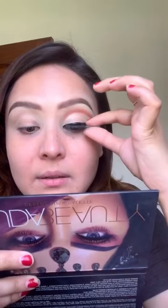So this is like a full cut crease look, okay? Like in the sense that if your lashes are light, it's going to look really nice. Now double cut crease is different. So you can see this. When I'm done with this, I'll kind of wear my mascara, then I'll wear my lashes. And it'll kind of look really nice together.